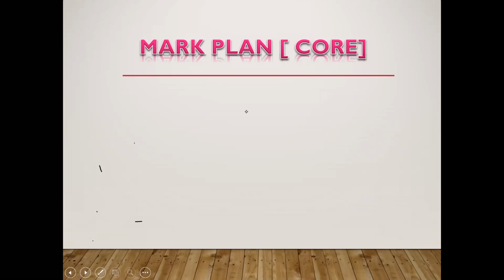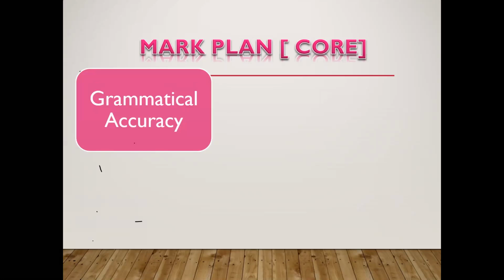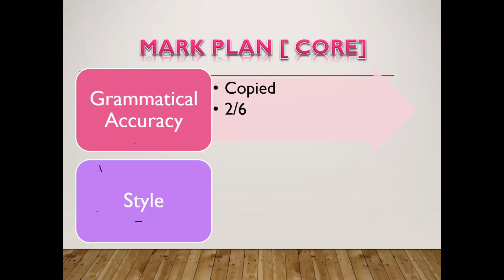Let's see what the plan is for the course. We are again looking for grammatical accuracy and style. If you are just going to copy, half of the marks go for the content. Sometimes you can get the content marks by just copying from the opposite page. You will receive the mark for the content only. If you just join ideas using very simple words, you will receive 2 out of 6 for the language.